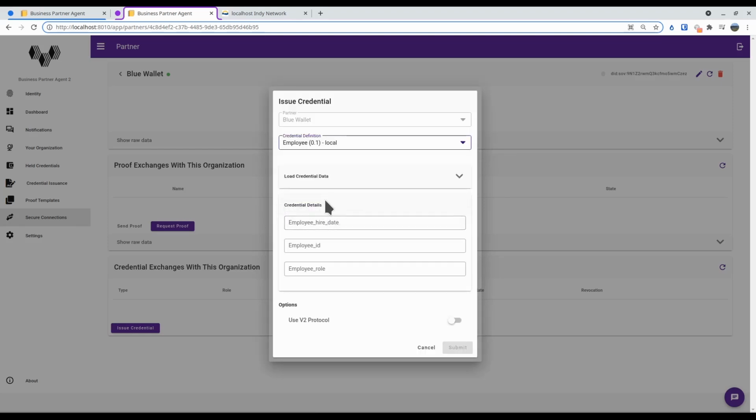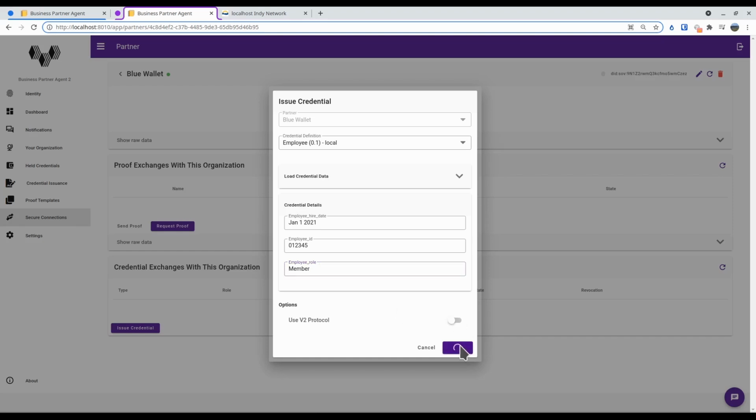And we are now presented with the form to populate the fields that we'd like to include in the credential and issue. We can say the employee hire date was start January 1, 2021. The employee might need to present their ID, and they might need to present their role. In this case, they are simply a member of that organization.